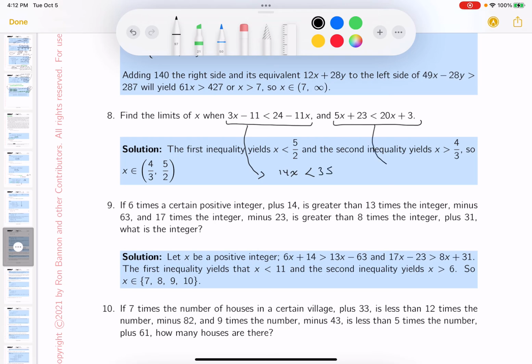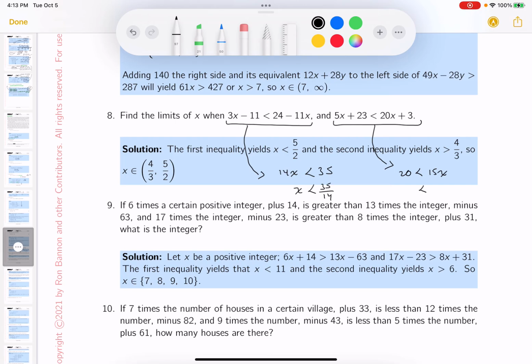Let's do this one over here. And what do you get over there? Well, I'm going to write this this way. I know it's difficult. I'm not saying it's easy. Take 5x from both sides, you get 15x. And if you take 3 from both sides, you get 20. Now, could I solve these inequalities? I certainly can. What do you get over here? X. I'm going to multiply both sides by 1/14, it's a positive number. That's 35 fourteenths.